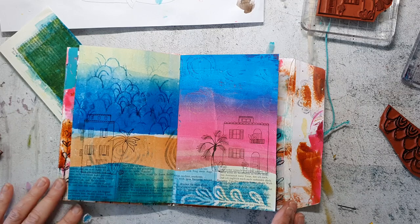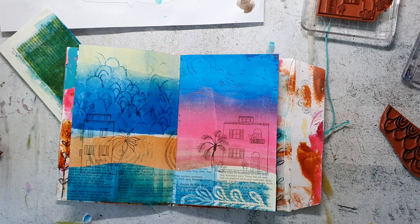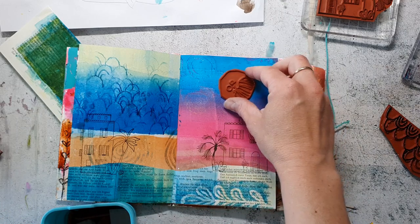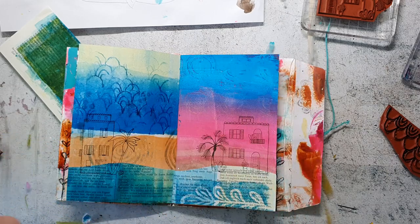That's what I love about the gelli journal. You have already so much going on the pages that you don't need much time to create a spread, and that is something that you can do just in the evening when you don't have much time and you want to create something. Then you just can use such a journal and quickly create a lovely spread.